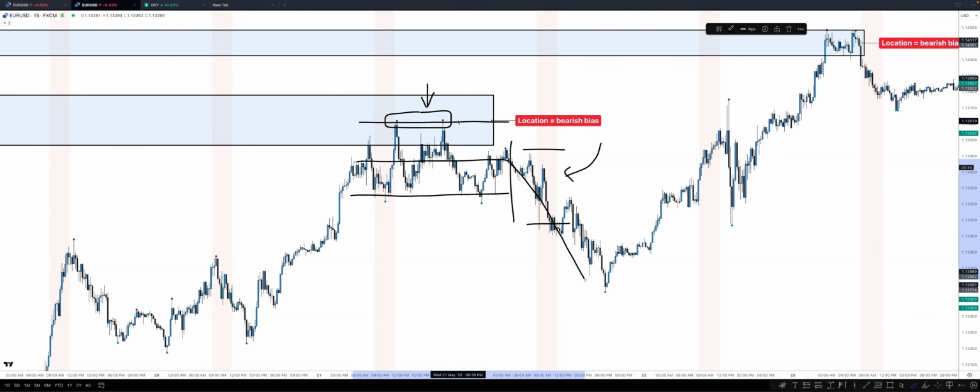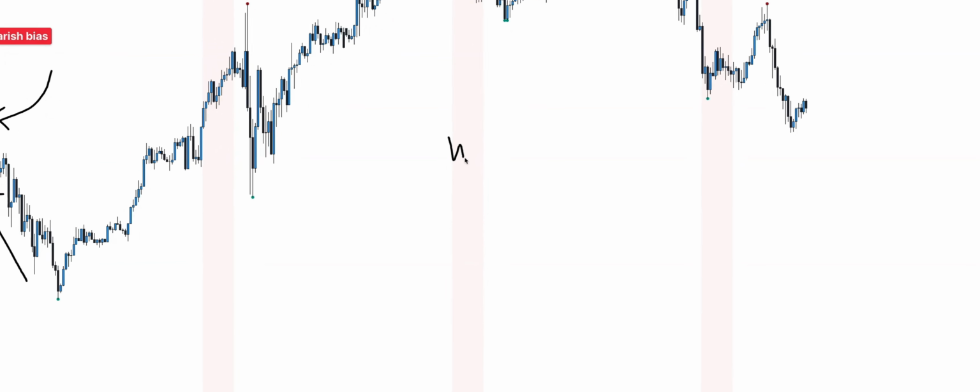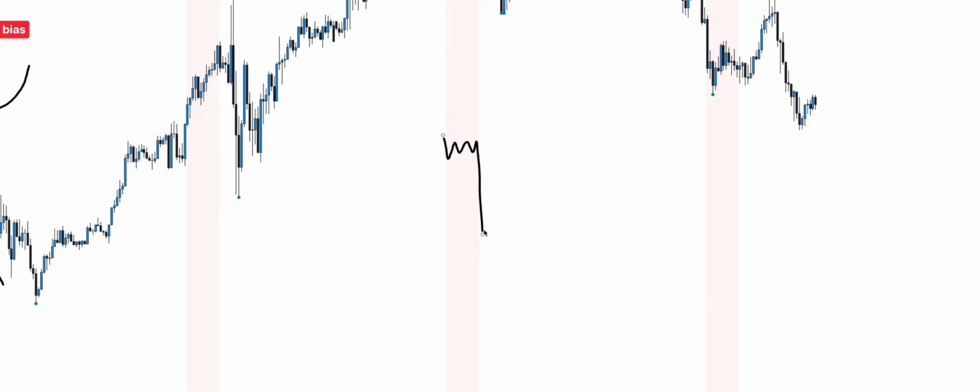So it's at this location where I start to understand for my session, I want to be looking for lower prices. And in order to attack lower prices, essentially what I want to be doing is looking for a range, looking for price to initiate in a bearish direction, for price to pull back into that 50% region and looking for that continuation. So if I have a bias in the market, this is generally how I'm going to look to play price delivery and market structure as it presents itself, looking to play price in the best locations to yield the biggest results. So this is our process when we go down to lower timeframes, and this is what we're trying to identify when we have our session bias.